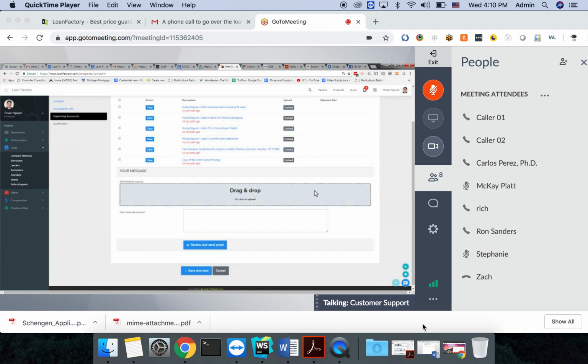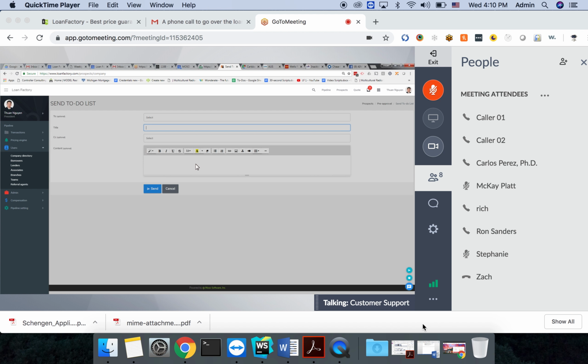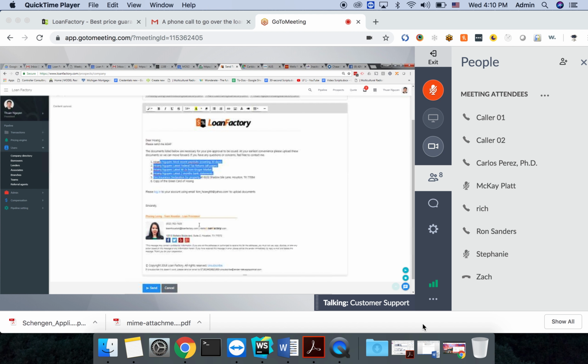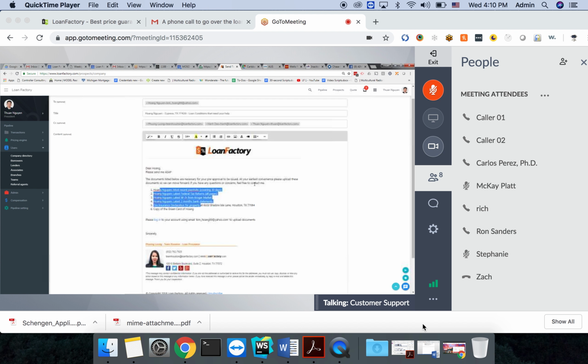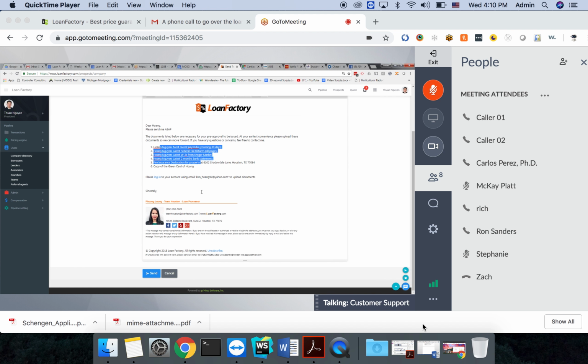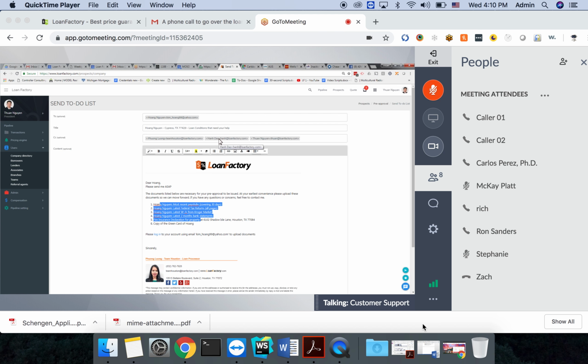You can also type a message and send them an email instantly. The borrower's email is populated automatically here. Subject: this is the list of documents that we need, and you can click send. So everything is generated automatically. It also CCs the originator and processor too.